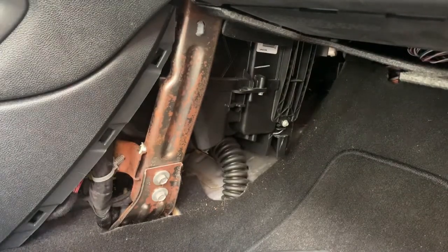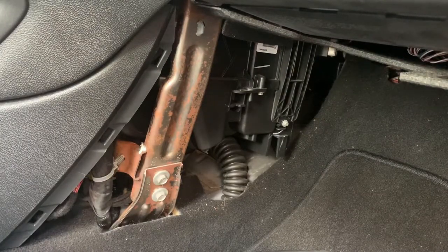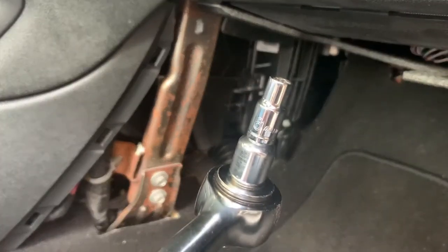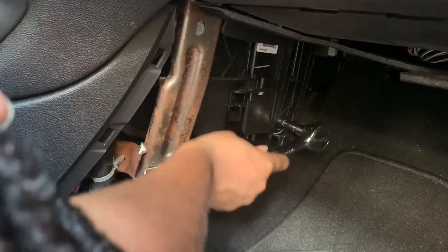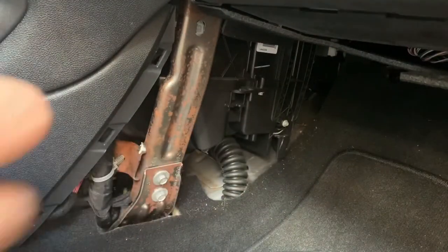Okay, after many trials and tribulations, I found it. And it happens to be a 6. Boom, it's this one, this little tiny guy here. Alright, so we're just going to take that bad boy out. Get out of here.